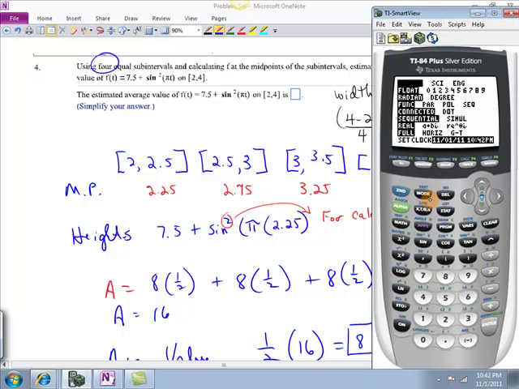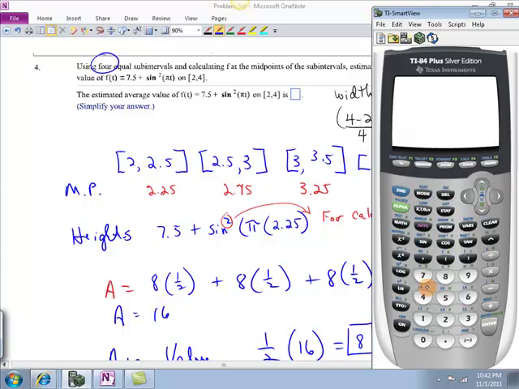You want to make sure that you are in radian mode right there, and we'll quit out of that. And so then we can do 7.5 plus sine. You can't put the squared there. You're going to put it at the end. We're going to put second pi. Second, and that key, pi, times, I'll just do times 2.25, close, and we're going to square that, and we're going to get 8. So that is how you can put that in the calculator.